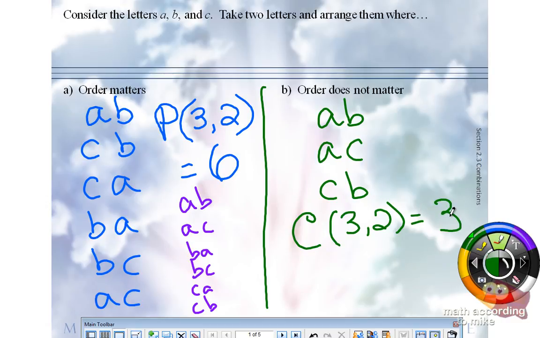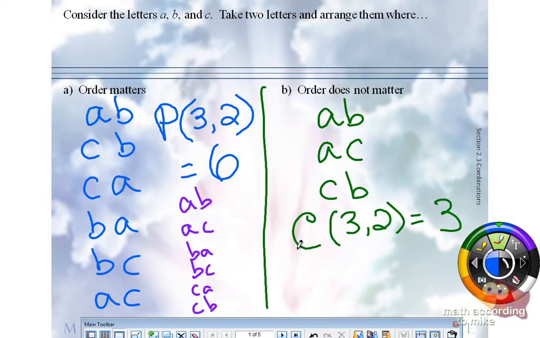So a couple big notes here. 1, the thing that permutations and combinations have in common is that you must have distinct objects. 2, the big difference is that for permutations order matters, and for combinations it does not. 3, typically for the same n and r, you're going to have more permutations than you do combinations. Okay, some side comments now.